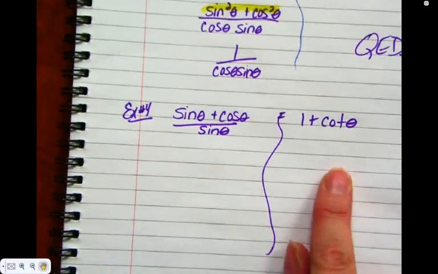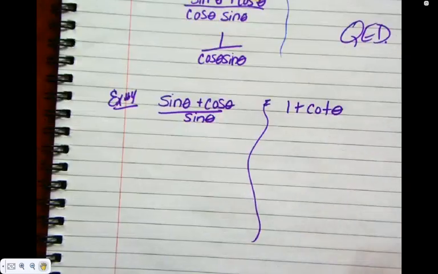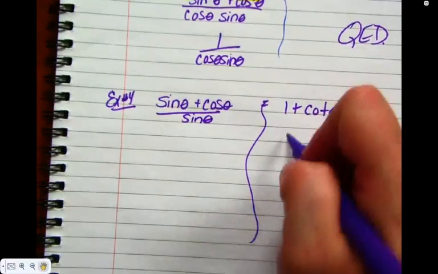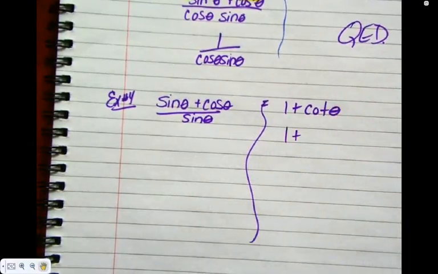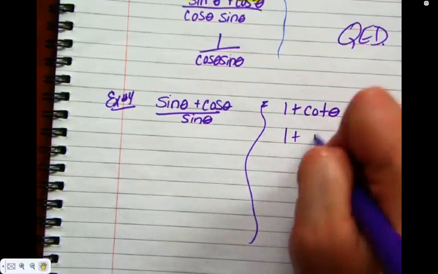Okay, let's go to the right side. So that's why I went to the left, because there's nothing you can do. Now, real mathematicians, we pride ourselves on only ever working on the left. If we have to go to the right, we consider it failure. So we always work on the left. What do you want to do on the right? I don't want to go to tan because I want to change everything to sine and cos, because there's sine and cos on here. So we're going to take tan to sine over cos, and cotan to cos over sine.